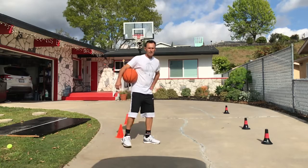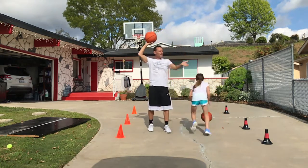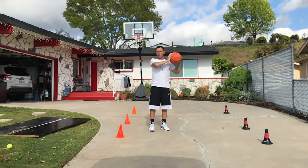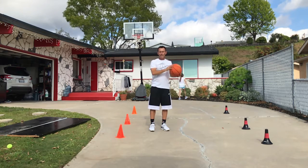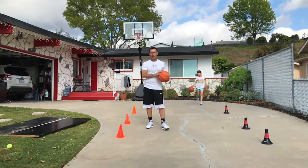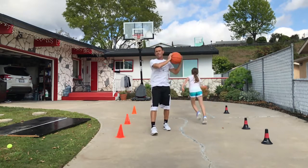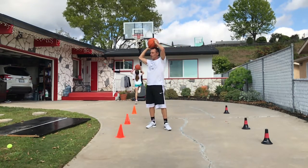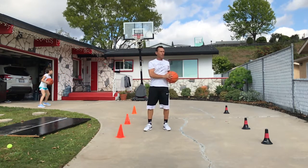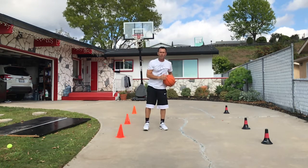Okay, so now we're going to work on the side jab. I like to come up high first, try and get that defender to relax. And then when we bring the ball down, we still stand up. Whichever foot we're moving, the ball goes to the opposite hip. So if I'm stepping here and looking around, trying to make the defender think that I don't know what I'm doing, or that I'm scared, then I'm going to side jab, but notice I keep the ball on that opposite hip the whole time. I'm here, side jab, just like we did with the KJ.